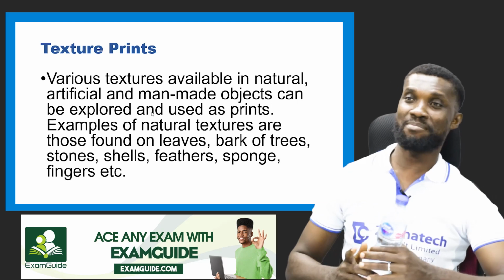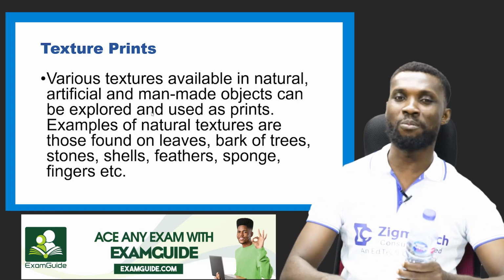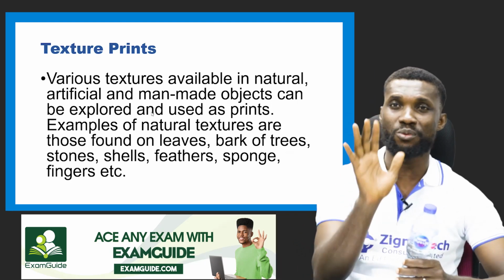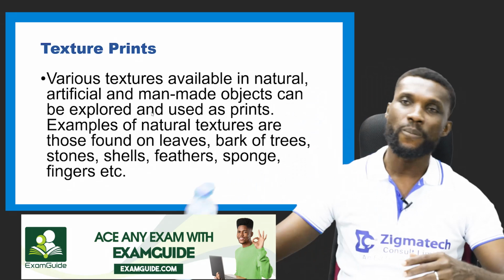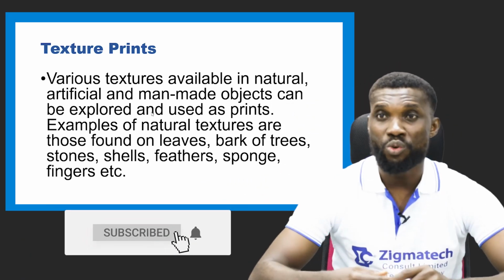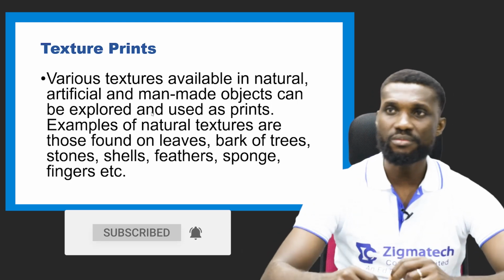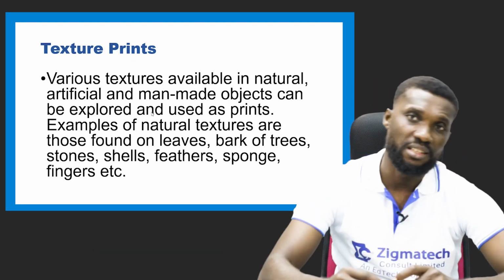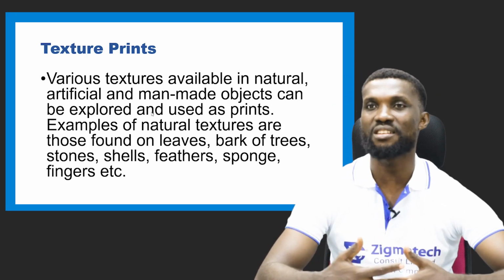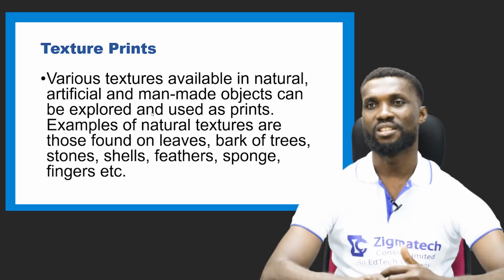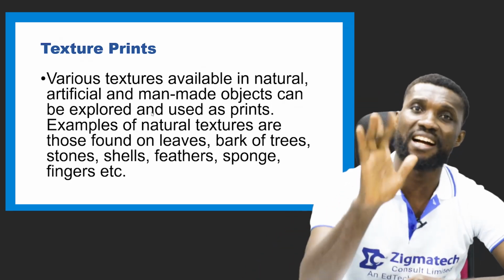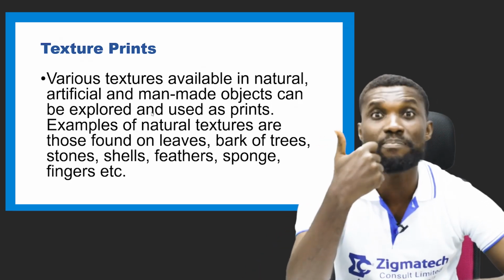You see, let me say on a sandy ground, if you press the sole of your shoe on the ground, you see that very beautiful design from the sole. So the same thing, you can print with all that. You can print with anything and everything. Now, examples from nature are the back of a leaf, the back of a tree, stones, snail shells, animal shells, any shells. You understand? You can also use a feather. You can use a sponge or even your finger. Your fingerprint could also be a very beautiful design.